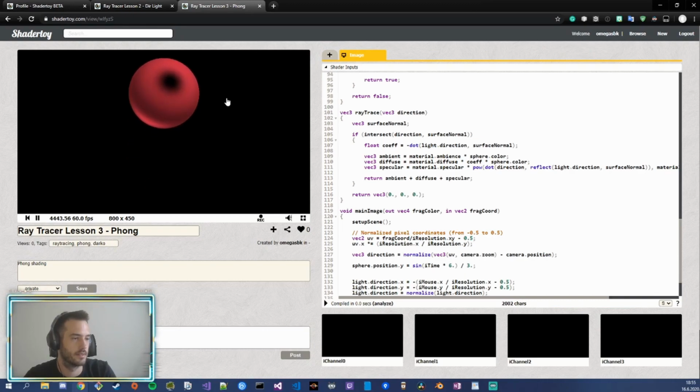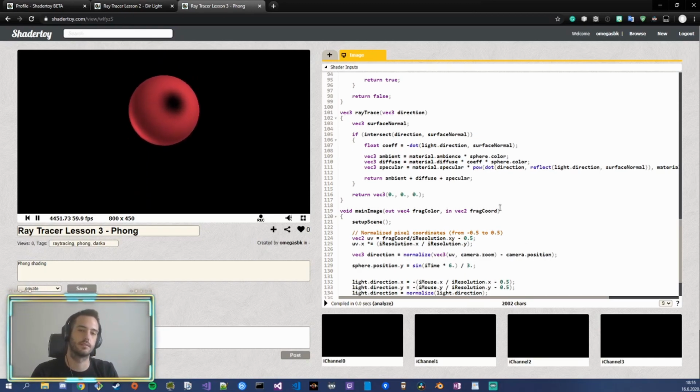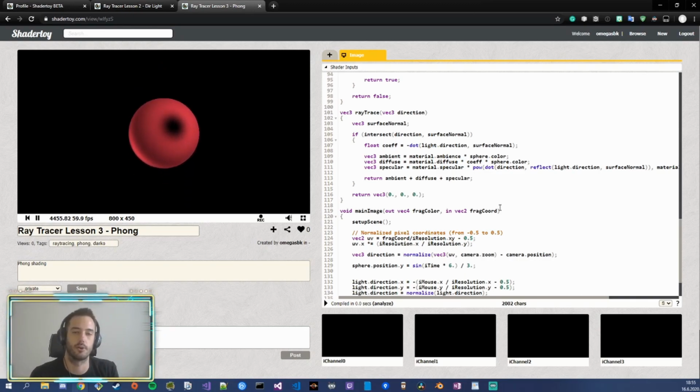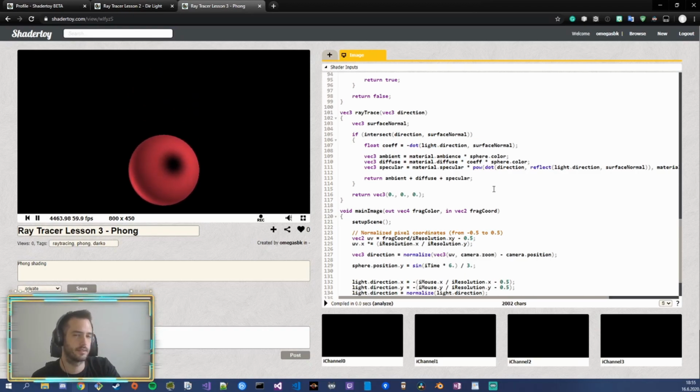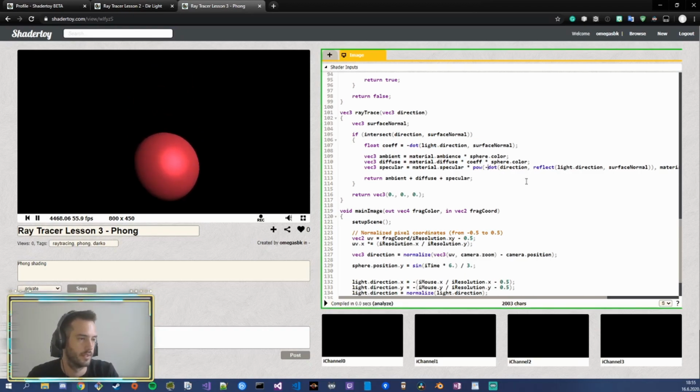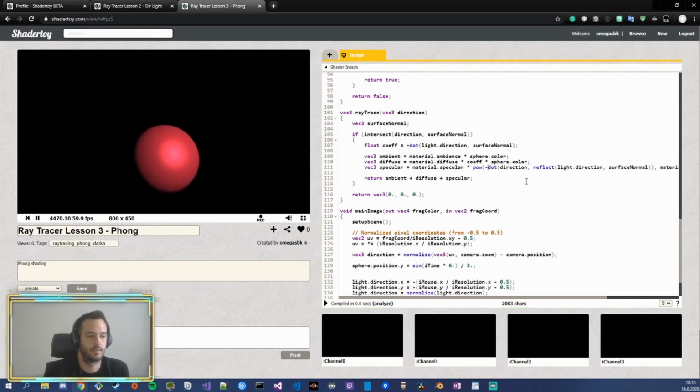Look at this. It does exactly the opposite of what we wanted it to do. And as I said, again, your reflected ray and your camera direction right now are pointing in different directions, which means that this dot product is gonna be a negative number. That's not the thing we really want. So we're gonna invert it, and as soon as you invert it, you get a different kind of behavior.